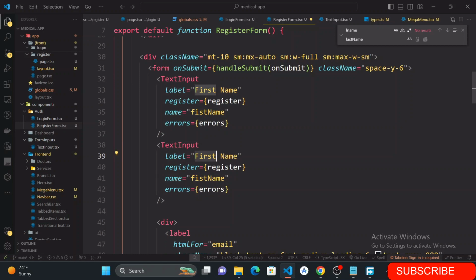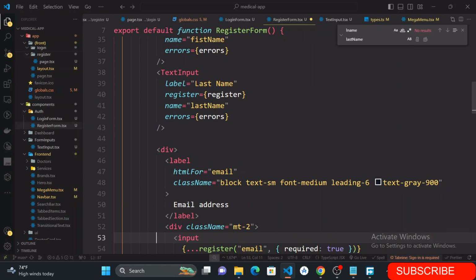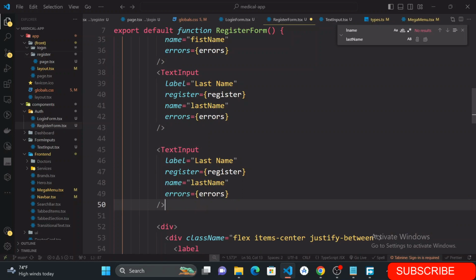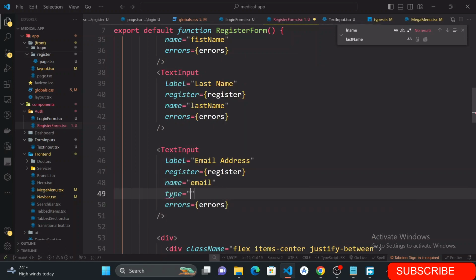So you're just going to say last name, this one to last name, and email. I'm just going to do the same thing to the email. Just go here to the email. So just say here email address, and the name is email type. So here you can just pass in the type to be email.